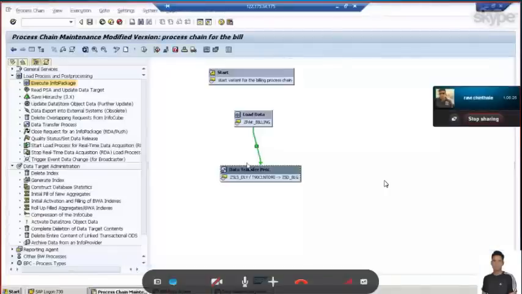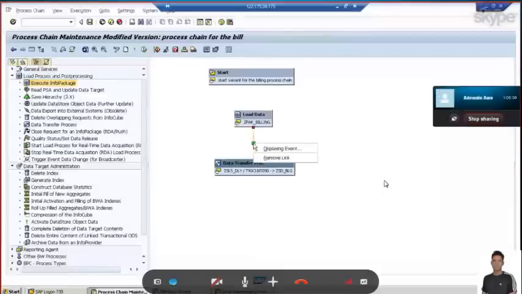So if we don't want, we can delete it. We can remove link. Click on the link and we can remove link. But we have to add this data flow anyway.